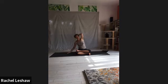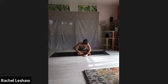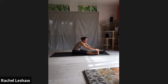Okay, bring it up. And walk the hands forward some amount. Okay, Paschimottanasana. Straighten out the legs. Reach out toward your feet. You don't have to actually reach your feet. And if you want to, but your legs are too long or your hamstrings are too short, either way you want to think of it, just bend your knees as opposed to holding a strap. Because really we're trying to work the hips here. It's not just a hamstring thing. So if we can bend the knees, then we get that nice positioning in the hips.